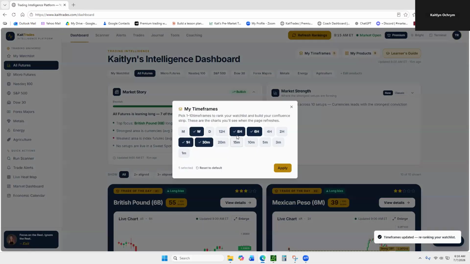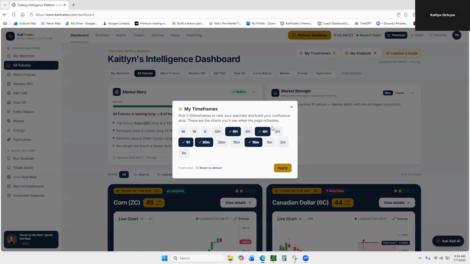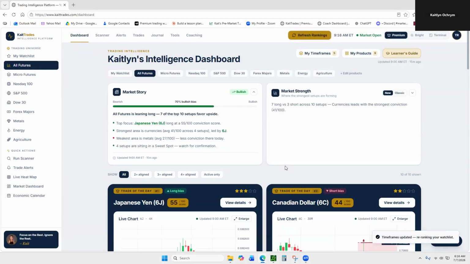So let me go back to the lower time frames. I'm going to bring back in the 10-minute. We'll keep the 8 hour and we'll do a 4, 8, 4. Actually, yeah, that's good. Let's do that. Okay. See, now it's bringing up corn. And see, each time you update it, it's going to rescan everything. Let me do 5. I'm going to get rid of the 8 hour for now, just because that's a little bit higher time frame.